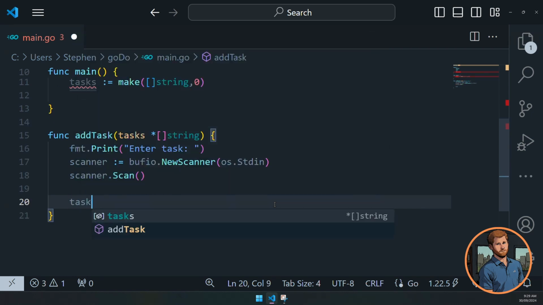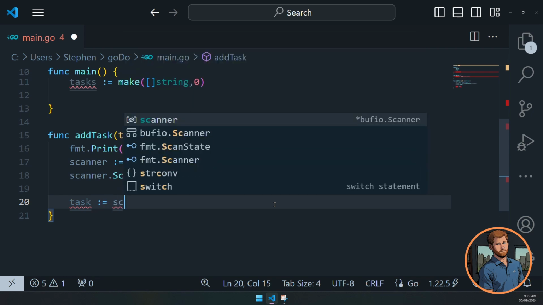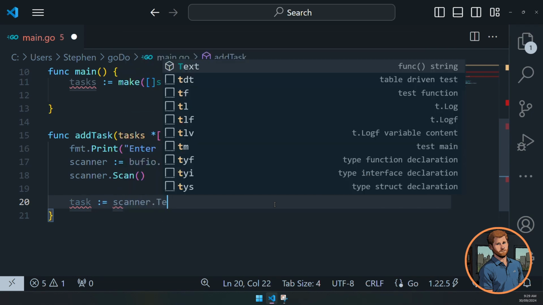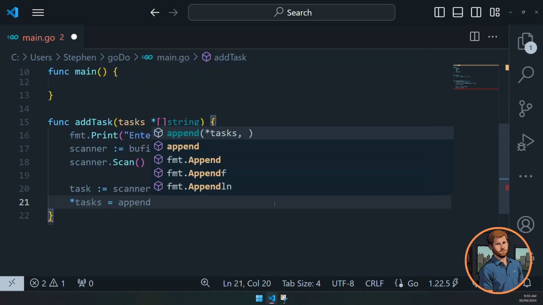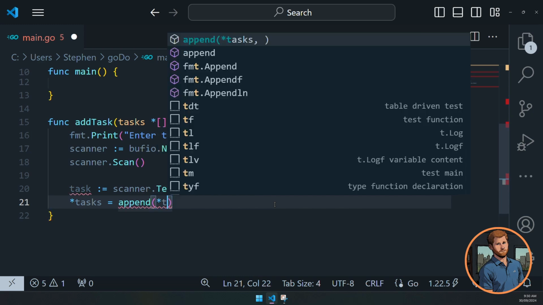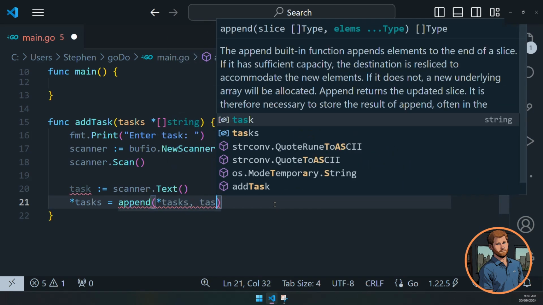And within our task, we're going to set a task to be the input text, and we're going to append that task that we've just created to our tasks list. So go our tasks list, go append, tasks, task.